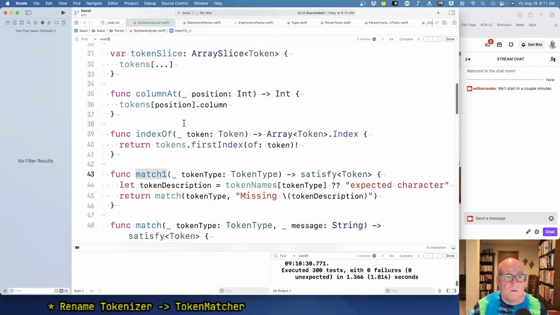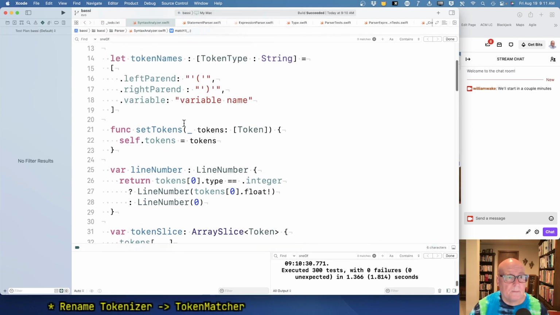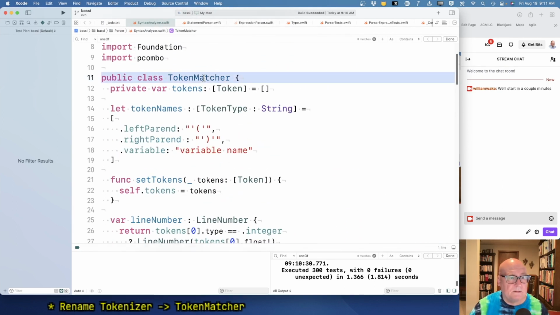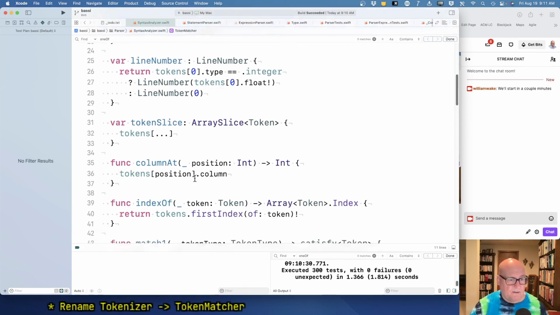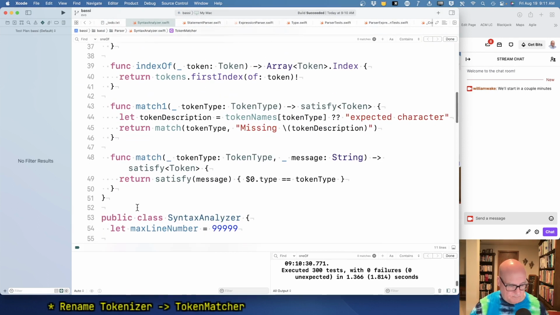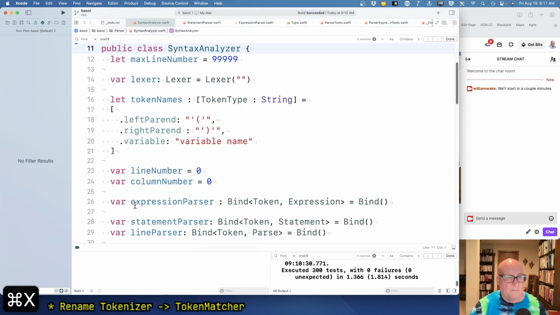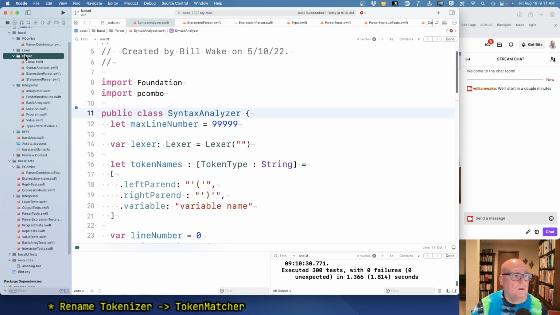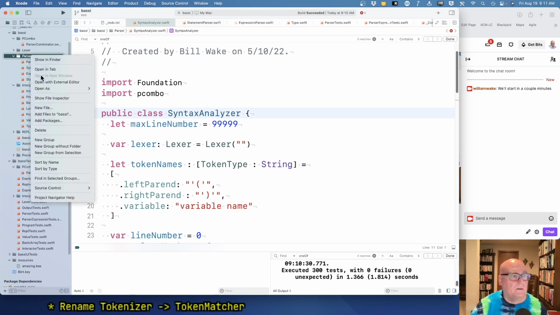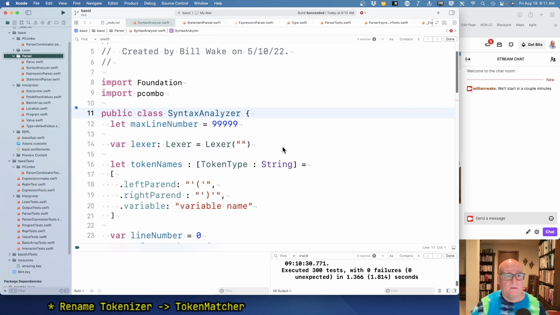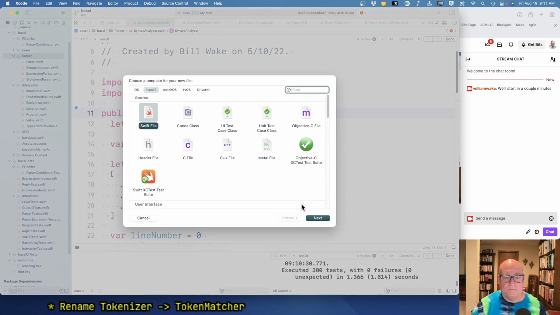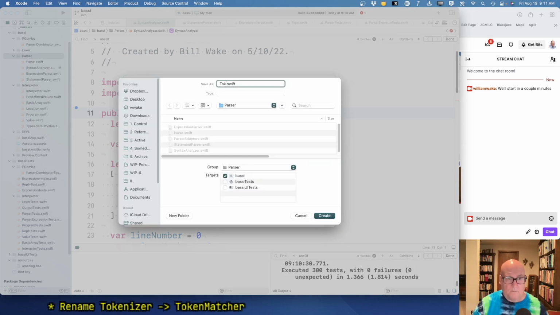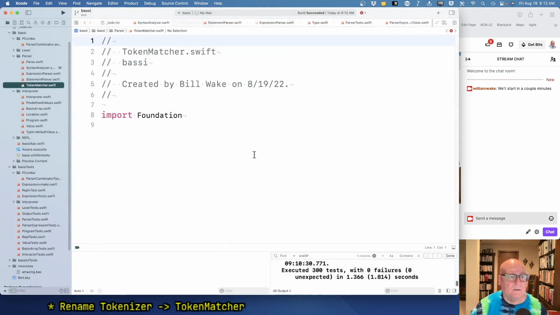All right. So let's extract this into its own file. And this is still part of the parser. TokenMatcher.